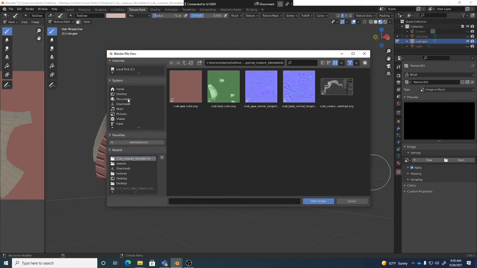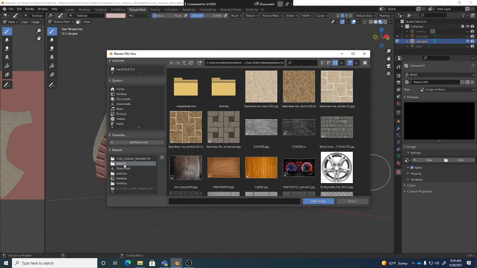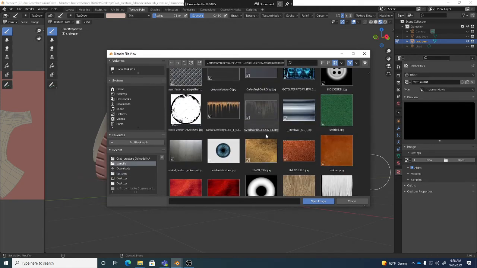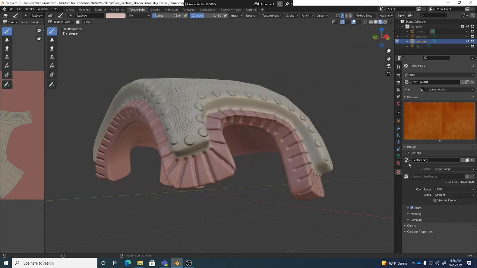There's actually some really neat things this browser can do in Blender. And I just have my textures here. Those are kind of interesting, but I also have stencils. So I've got a couple downloaded here. At home, I've got a vastly bigger one. I think I'm going to use this leather one, right? Open image. And now this is available to use, right?